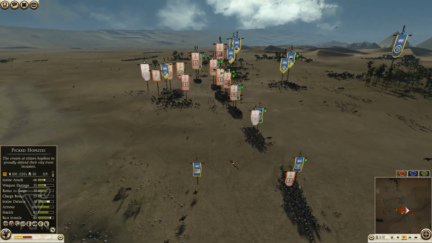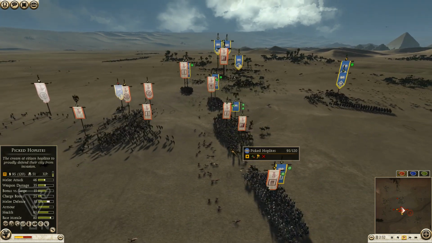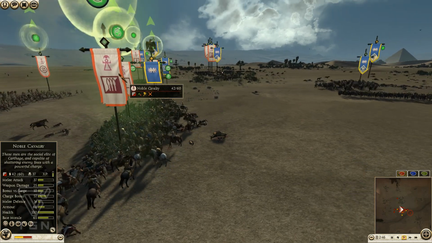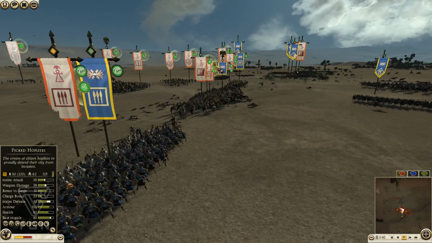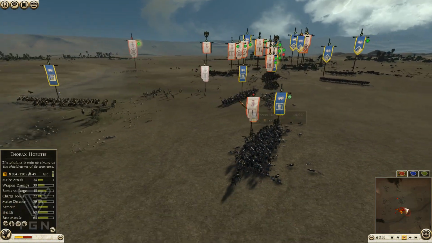So my opponent still got the better of that, but I'm just demonstrating the principle there, and it's the principle that's important. He did rear charge my picked hoplites here with his Carthaginian noble cav. It's going to help, but he needs to cycle charge here. Against swordsmen, a single charge might work, but against spears, especially elite spears like that, it will not work.